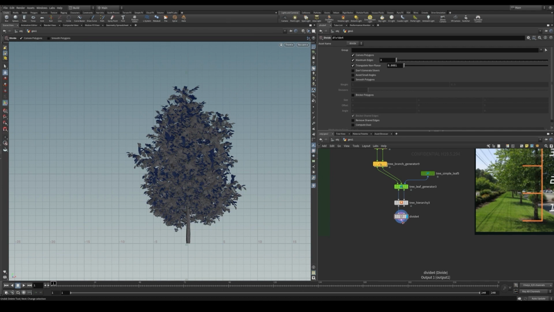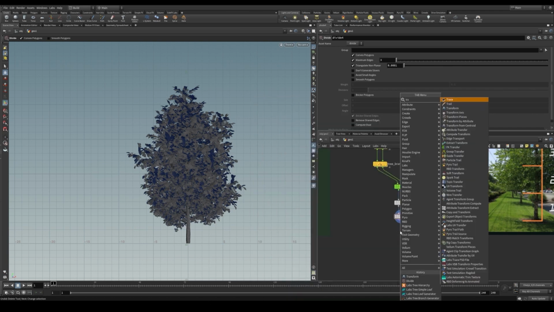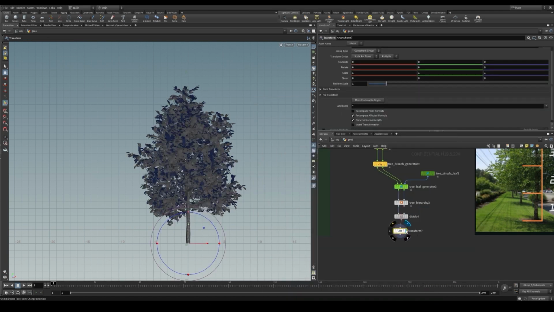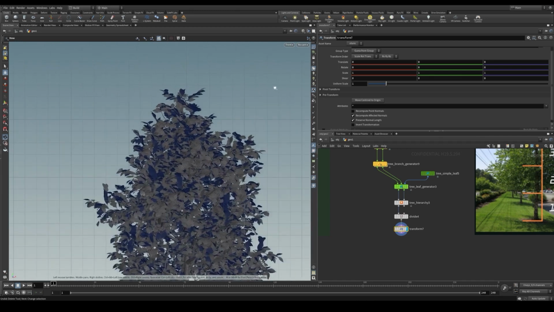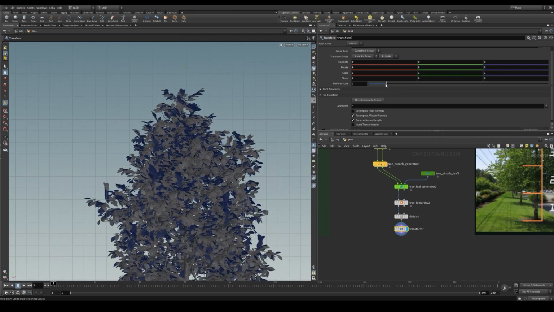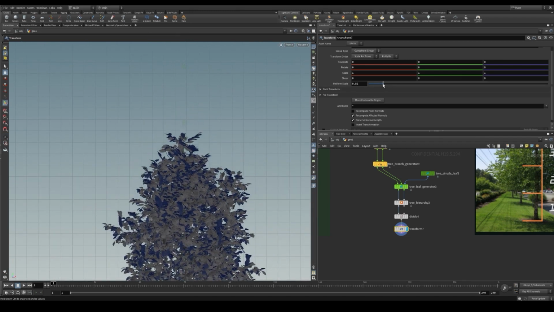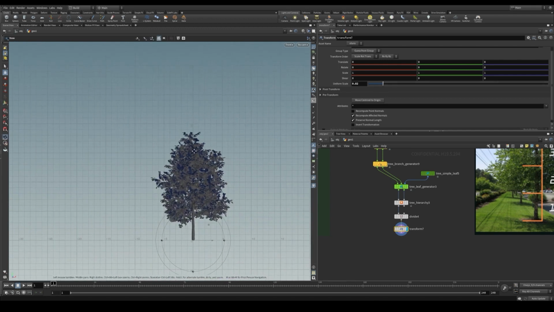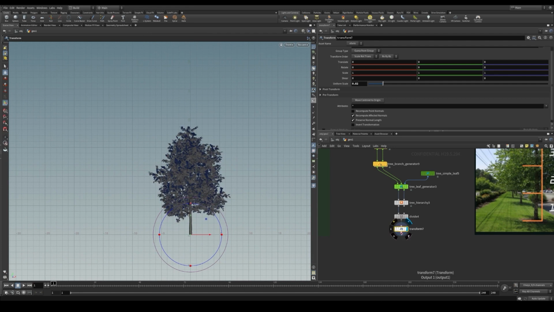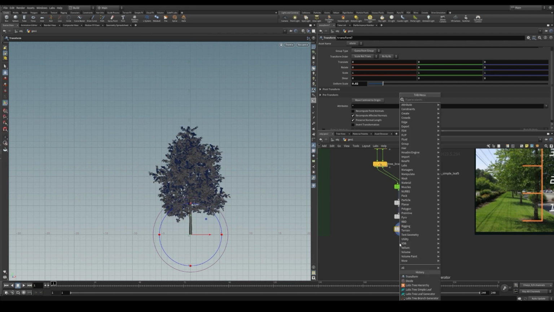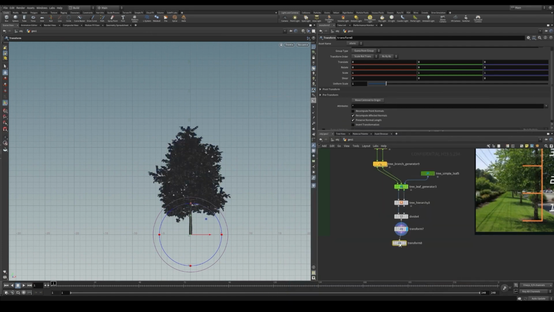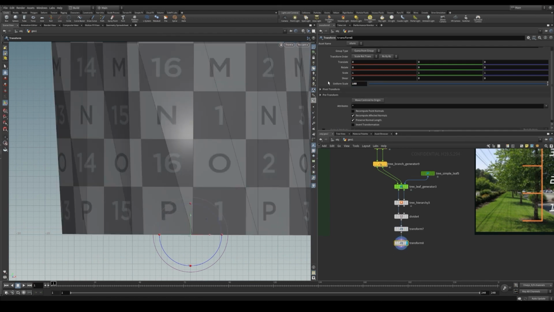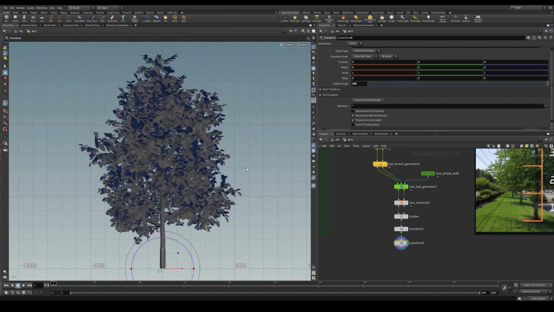So this is pretty tall for a birch tree, and we're going to scale it down. I'm going to drop down a Transform node, and I'm going to uniformly scale it down until it reaches about 19 units. So it still makes it a taller birch tree, but above average now. Now, before we bring this into Unreal, we have to scale it up uniformly by 100 units to make sure it comes into Unreal at the appropriate size.